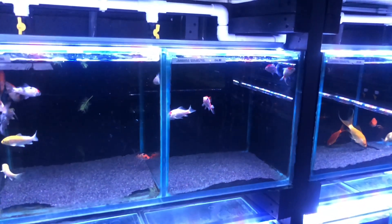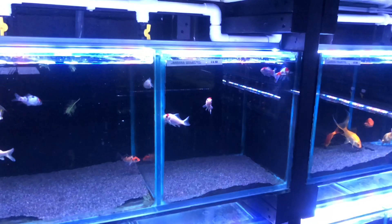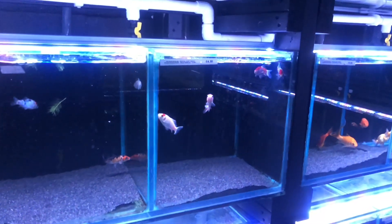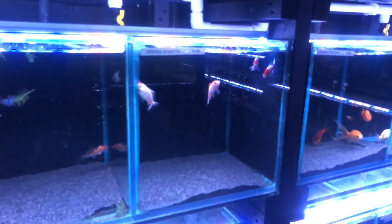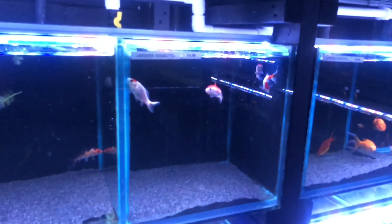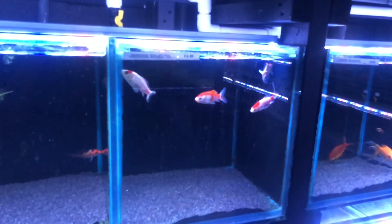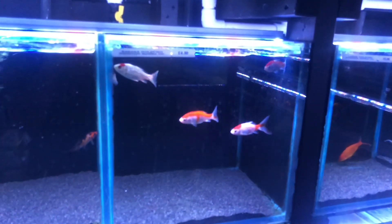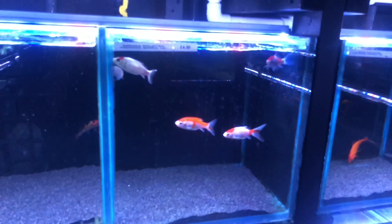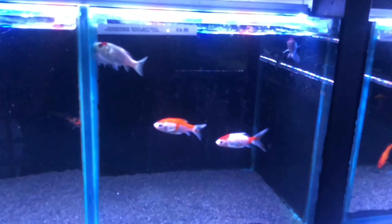So I would say just stay away from it as a whole, and just keep single-tails as feeder fish, or fish to go in the pond, or fish to feed arowanas. Don't actually keep them with fan-tailed goldfish, because that's just not good at all. But you can see that they stock pretty cheap single-tailed goldfish for about £4.50, so that's pretty cool.